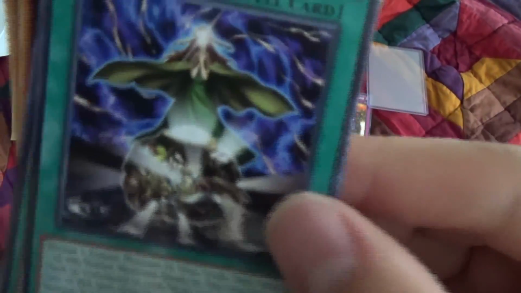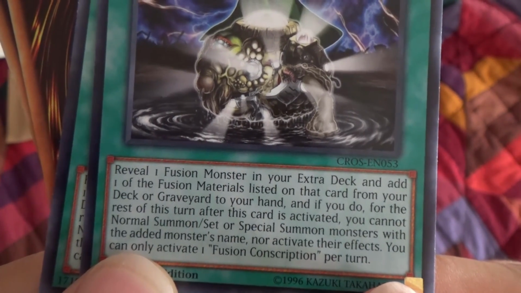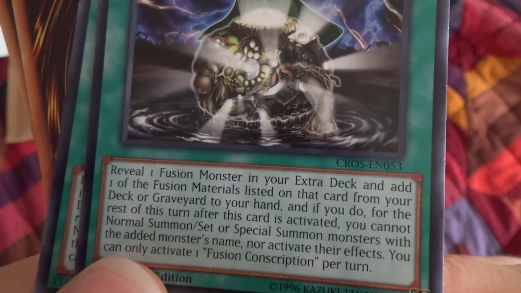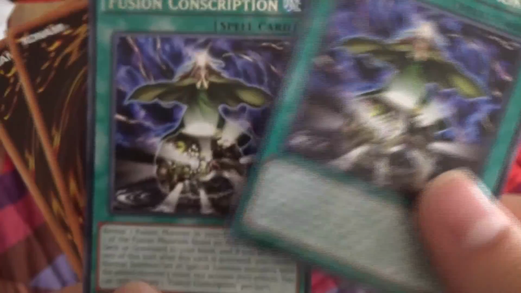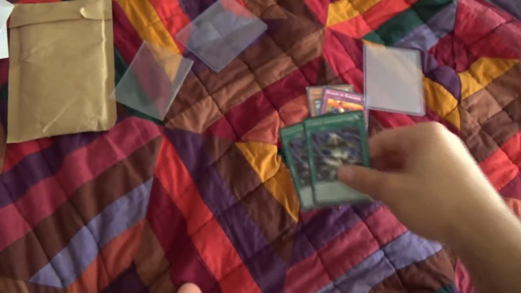You reveal, let's see what it says. Which, by the way, that's cool. Gods with the third eye and the light hex shield fusion. Reveal a fusion monster in your extra deck and add one of the fusion materials listed on that card from your deck or graveyard to your hand. And if you do, for the rest of this turn after this card is activated, you cannot normal summon, set, or special summon the monster that you added. So basically, this is just like another Rhoda. It searches any monster that is listed on the fusion material of a fusion. Okay? So that was it.